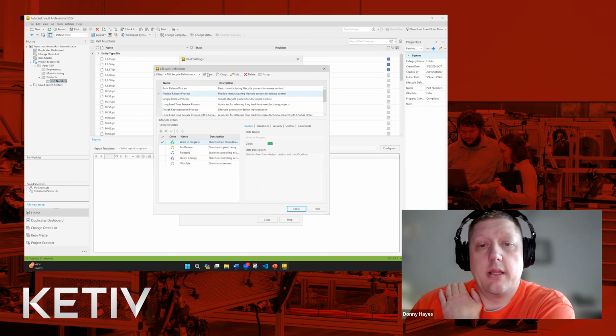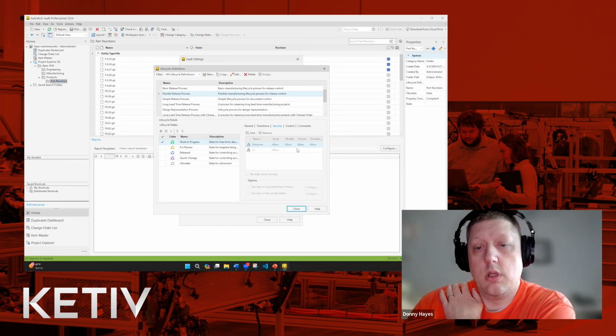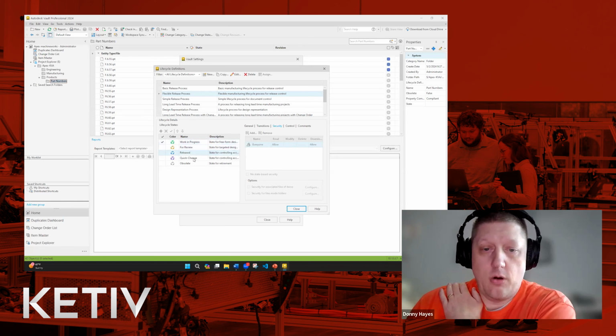And when we look at these, we have a security tab, and this allows us to control the life cycle or the files in these various life cycle states. So when these files are in a life cycle state, we have work in progress and various other states.